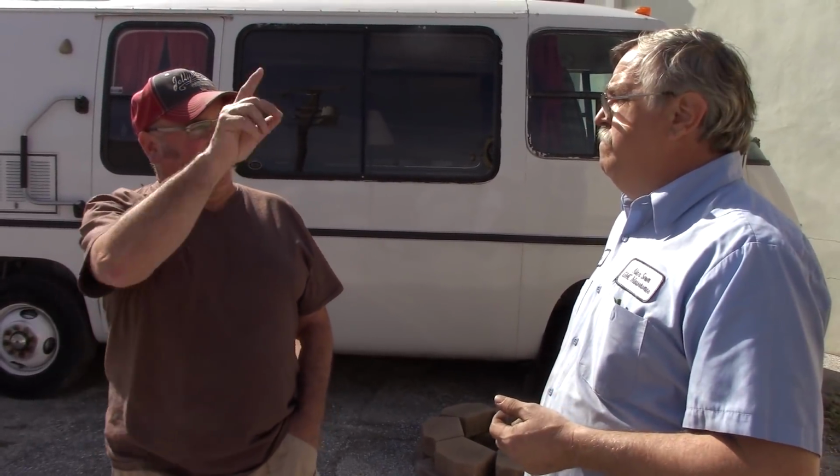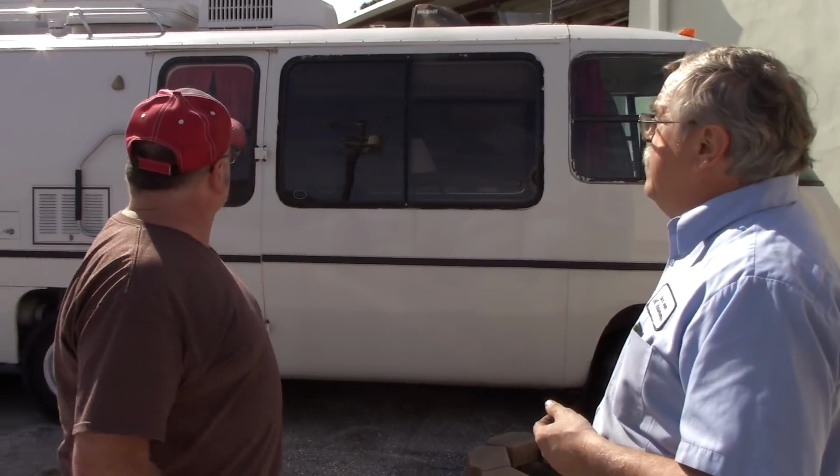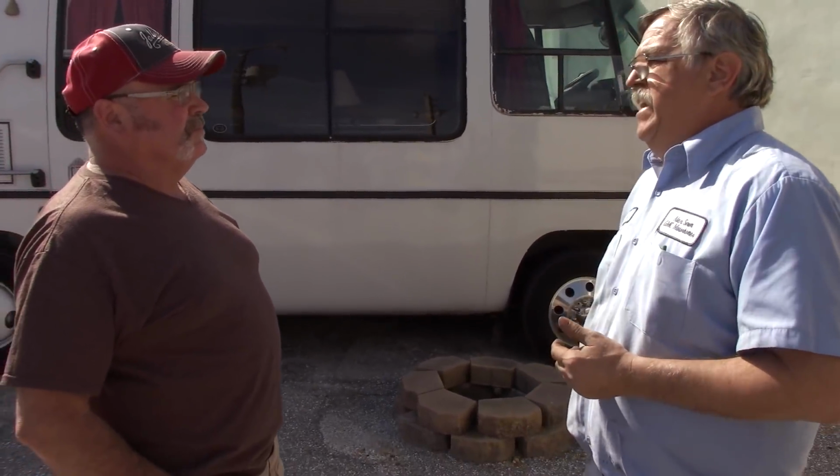Some came with single roof air and some came with double, it looks like. Most of them from the factory had one, but toward the end they started to put two. The Southern coaches almost always have two. If it was a northern coach like this one right here, they probably didn't feel the need for two. This guy lived in Illinois for years, so he never had a second one.